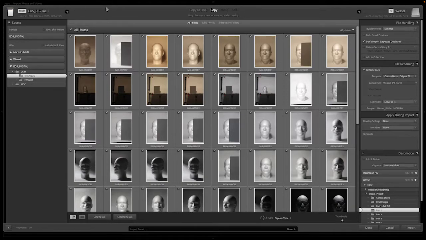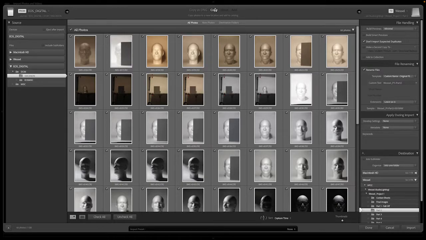Let's go to our next part over here, and let's go to the very top. This is set up in sections, by the way. We work left to right. So left is to import, from the import dialog itself, to show us where all the images are going, what images we're going to choose. And then on the far side is where they're going. So we've got all the information over here as to where they're going. We're just going to work left to right.